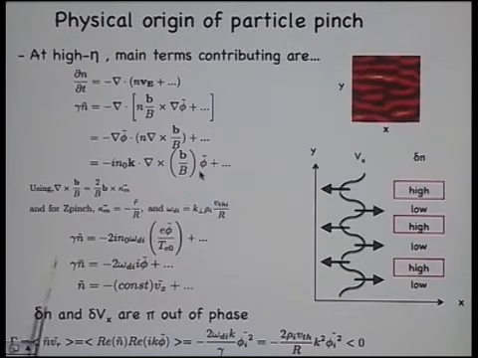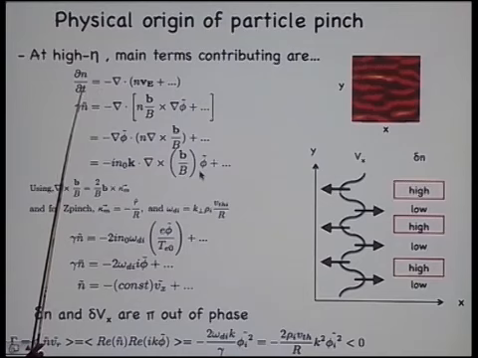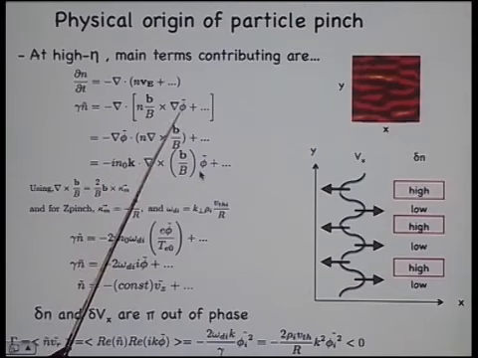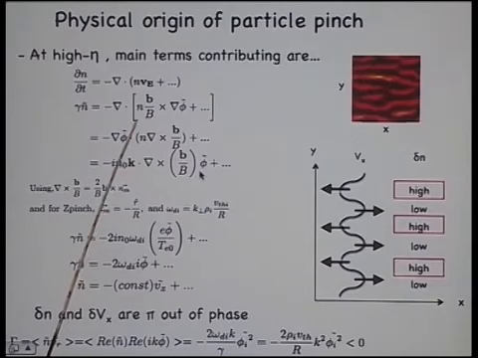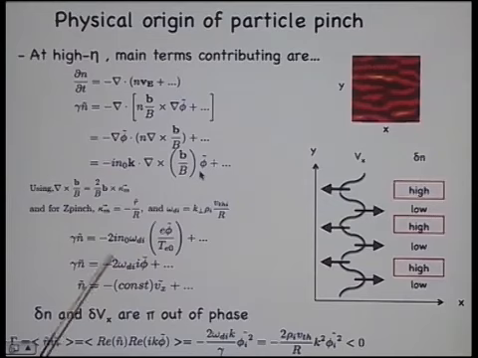And here is the physical origin of the pinch. It's actually not as bad as it looks. So here's the density equation. Here's the E cross B drift. The fact that B is varying with position, if you just fast forward down to this line, gives you what's known as the curvature frequency omega_d, which is this quantity here. So this is just for the particle pinch regime, just to focus on one particular case. In the regime of the particle pinch, which is this eta greater than 2/3, it turns out that this is the dominant term in the density equation.